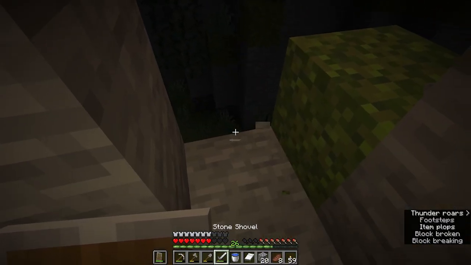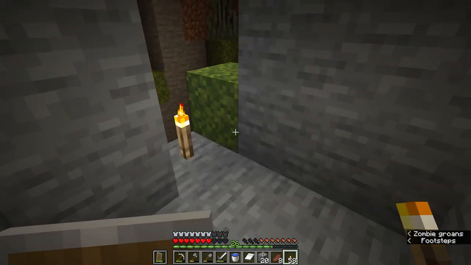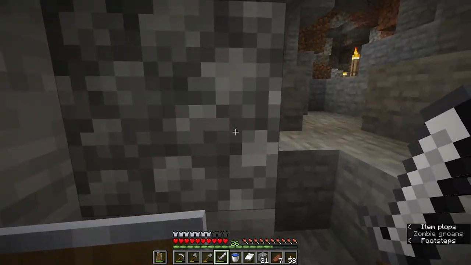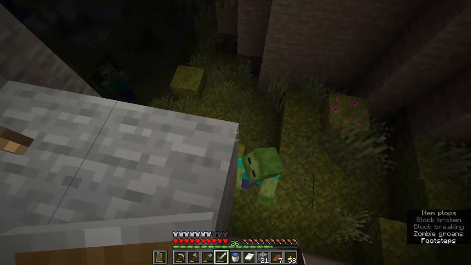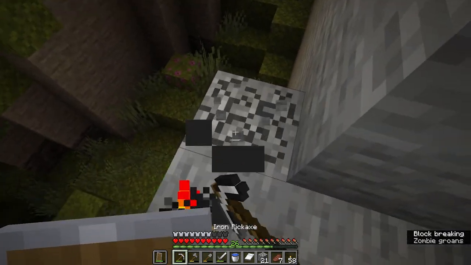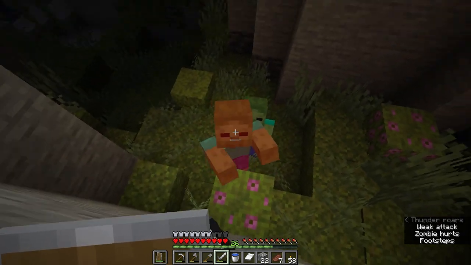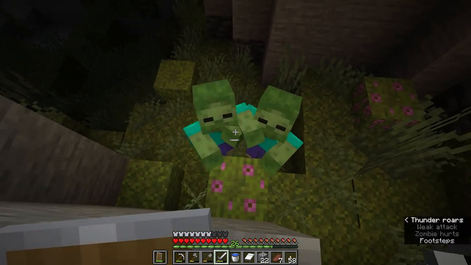All right, we found our way down and it's way closer than it was before. And that is really ominous with that thunder. But there's definitely a zombie over there. Let's heal up. All right, see if we can reach him. Nope. Too far up. Let's see here. If we can't get him now, at least we can get him this way. Can I jump and do it? Nope. Can't do that.